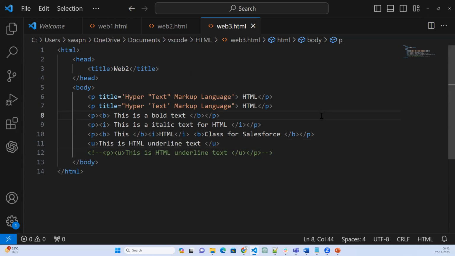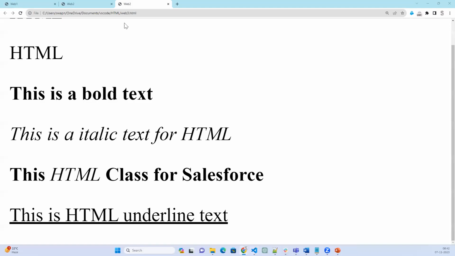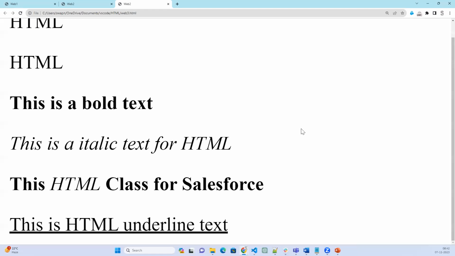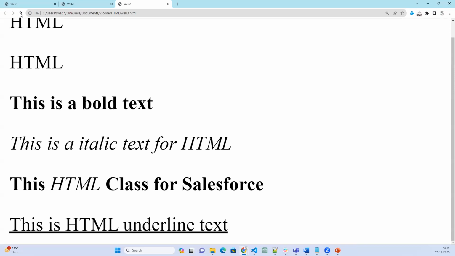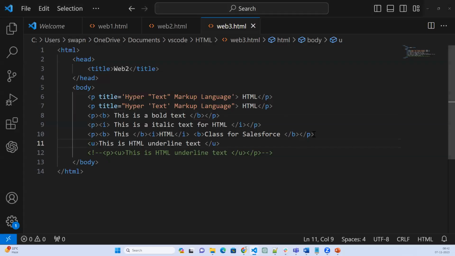Click on save. Go back, refresh. So the paragraph is fine. But sometimes what happens is, if you do not add a paragraph, it is going to start directly from here. Now let's say I'm not adding the paragraph for the previous one also.